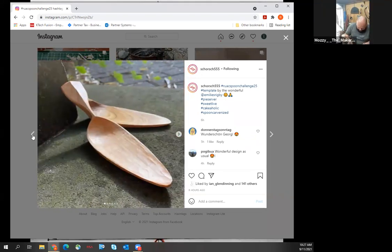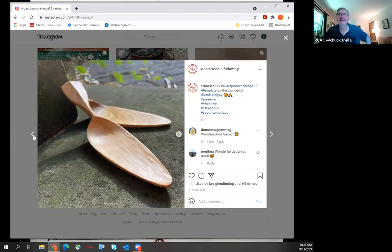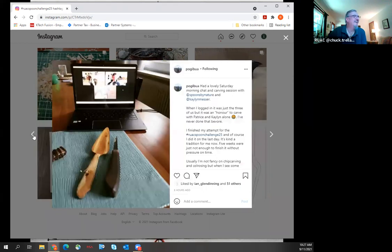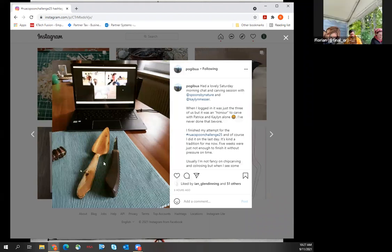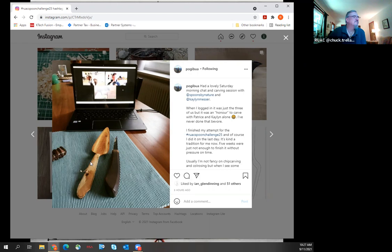Beautiful job. You are having a very humble Rise Up meetup group there in the background, George. Right? We started off with some blacksmithing and now with carving. Nice. Some nice copper smithing in between.